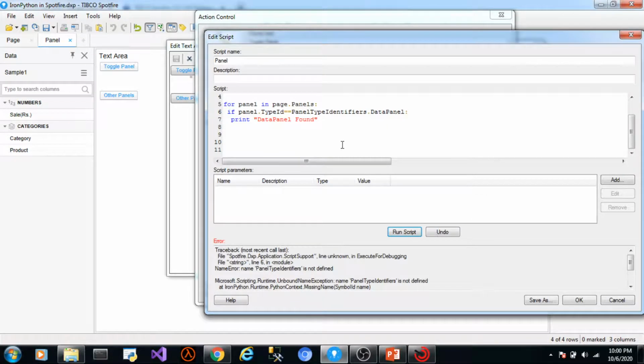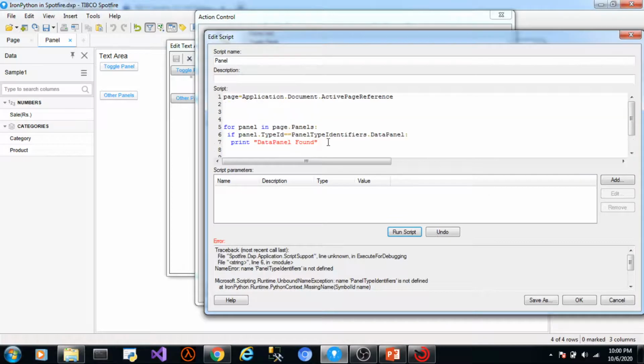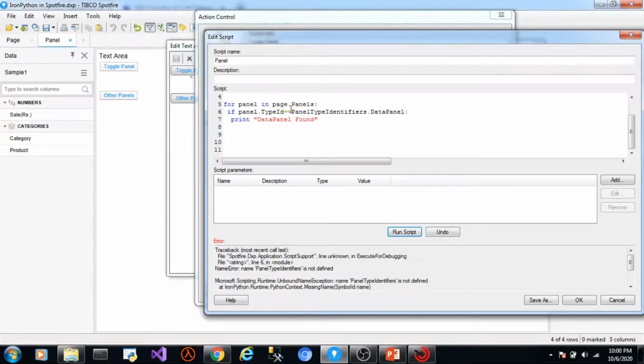Okay, this is an important point I would like to draw your attention to. Till now we were not importing any namespace, and we were not receiving any errors. As I had told you in my last session, to access some of the components you need not import any namespace, they get imported by default. But panel type identifiers is reporting an error that it is not defined.